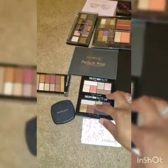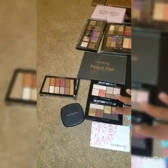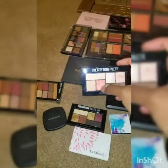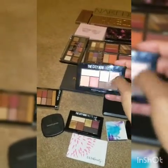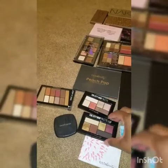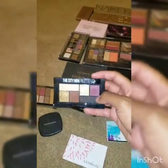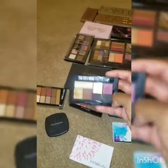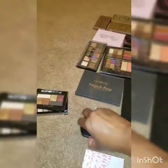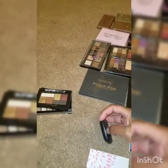We have these City Mini palettes from Maybelline — these are both fairly new and I fell in love with this one, the first one I purchased. I really love this peachy orange color and I think it goes well with the brown. Then this is the collaboration they did with Makeup Shayla. I really like those two, so these three are being kept.